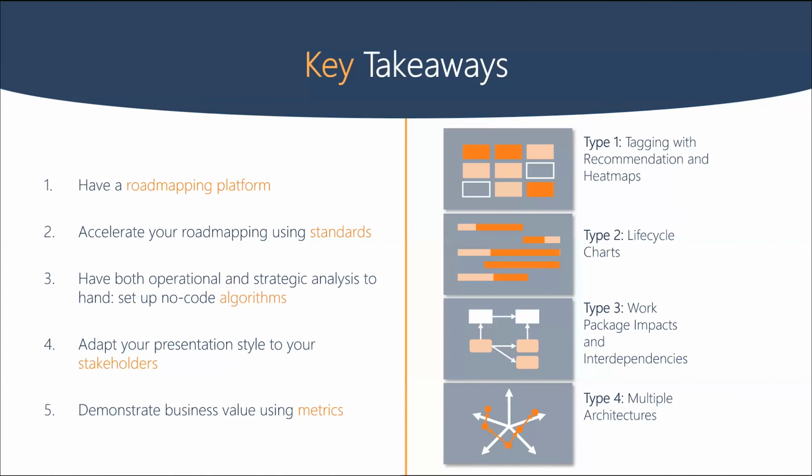So we're now at the end of the session today. Let's have a quick recap on what we've covered. So types 1 to 4 are traditional roadmaps, which help you build the roadmap in a resilient, actionable way. Then types 5 to 8 allow you to leverage algorithms, machine learning, and interactive self-servicing dashboards to promote enterprise-wide EA collaboration. Ryan, we've covered a lot of content today, but what would you want everyone to take away from today's session?